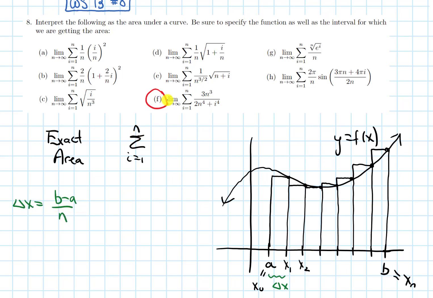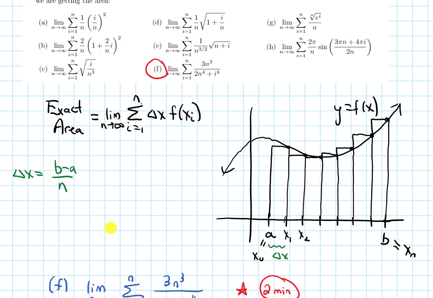We are going to be summing the areas of these rectangles, and the area of any of these rectangles has this base, which is delta x, times the height. The height in general will look like f of x sub i, where I'm subbing in numbers like 1 and 2 up until n to be these sample right endpoints that I use to determine that height. So far we've added up the areas of these n rectangles, and now we're going to take a limit. Once we take the limit as n goes to infinity, we're taking an infinite number of rectangles, and that will make this the exact area.